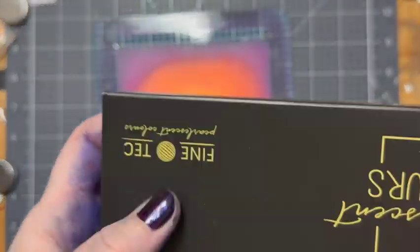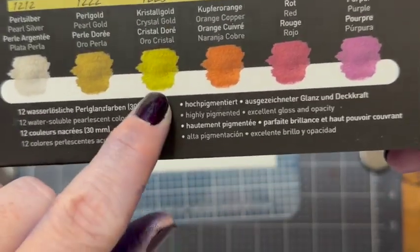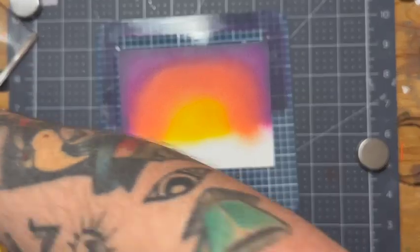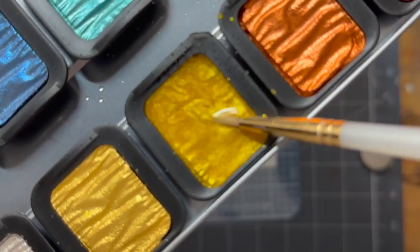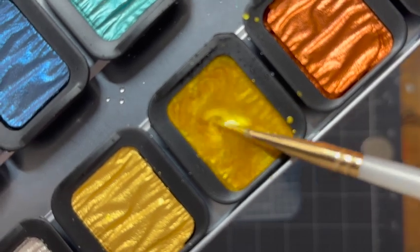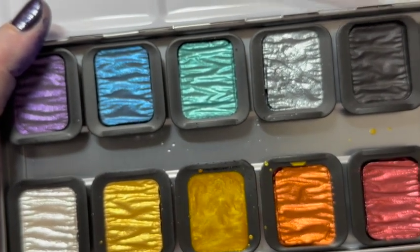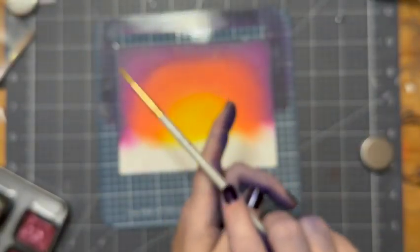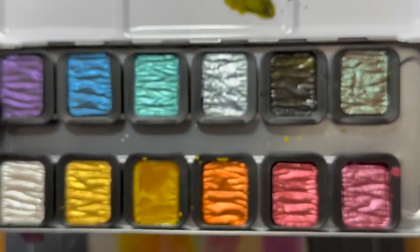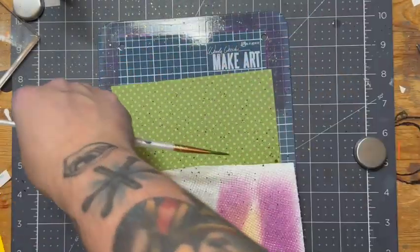Next we are going to do a little bit of splatter. I'm using my pearlescent fine tex and going into the crystal gold. I just have to take a second to appreciate this gold — look at how that gold moves around in the water, it's absolutely gorgeous. I love it. I'm going to load that up on my little palette so I can pick some up when I need to. I mixed in a little bit of black with that gold. This is the grass panel that I end up using.